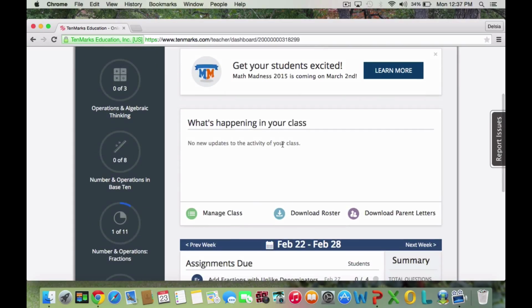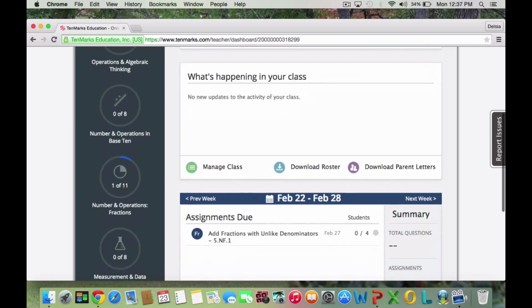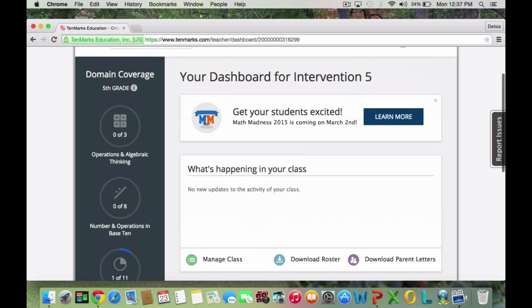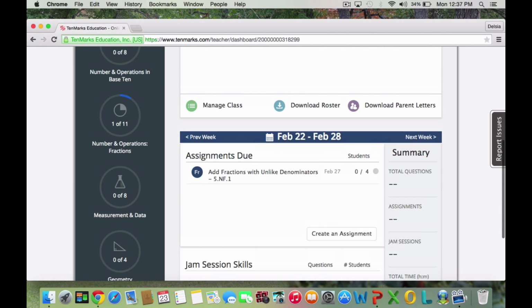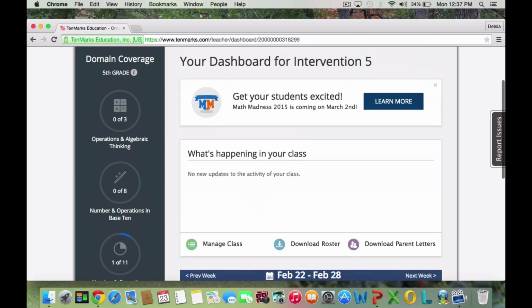Here, you can put what's happening in your class, whether it's assignments coming up, tests coming up, or anything. Just as I showed you on the 1st grade, over here on the left, you have topics of the math standards based on the grade level.